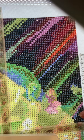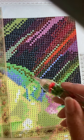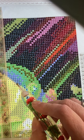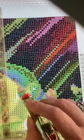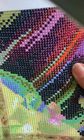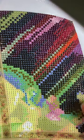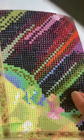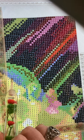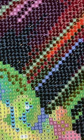Do you guys see any more sevens? Don't look up if you're diamond painting, but if you're not, do you see any more sevens? I don't. See, the number two and the letter, I can't even see what that is. Is that the letter B? But that looks like the number six. You guys, this canvas is really giving me a hard time. I think those are sixes. Wait, what is this? Where is another six? Sorry, just give me a second. Those are sixes. Can you guys see this? No, you can't. Right?